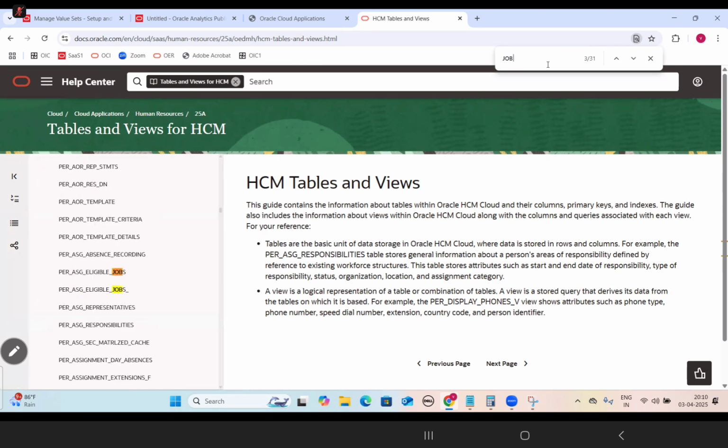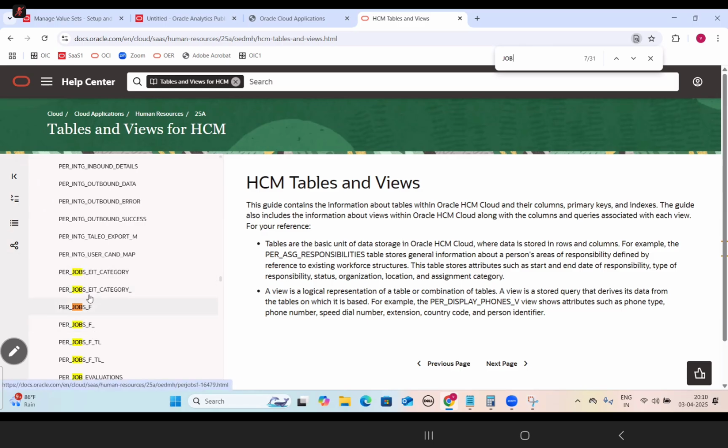Something job. So you may ask questions, sir. With the jobs name, there are many tables, right? Whatever the jobs related tables, you need to check one by one, and whatever the sample data given by the functional consultant, if that data matches, we need to find out that table name.